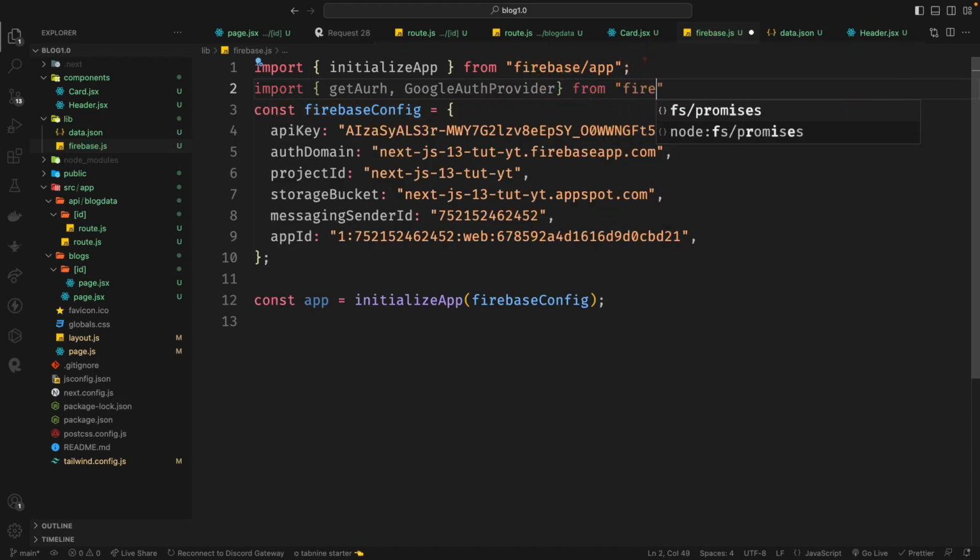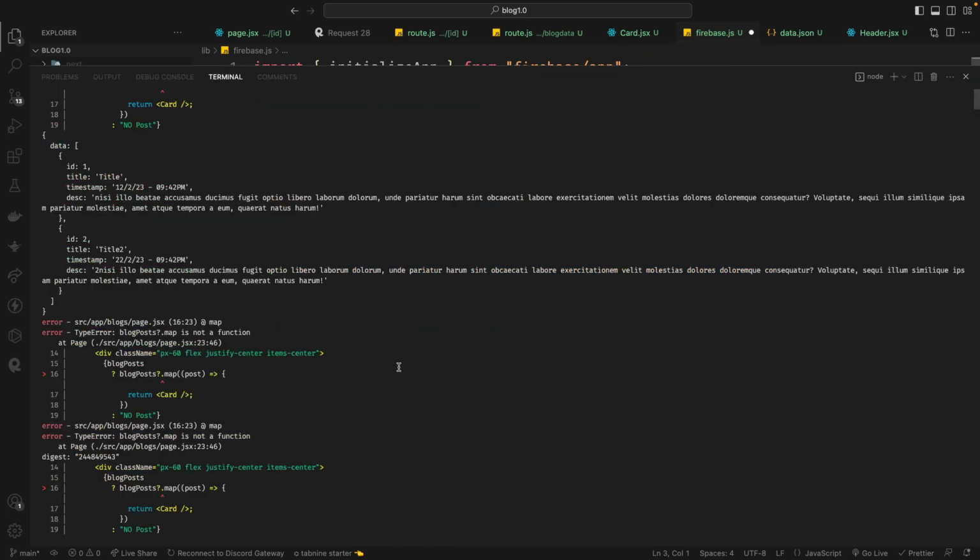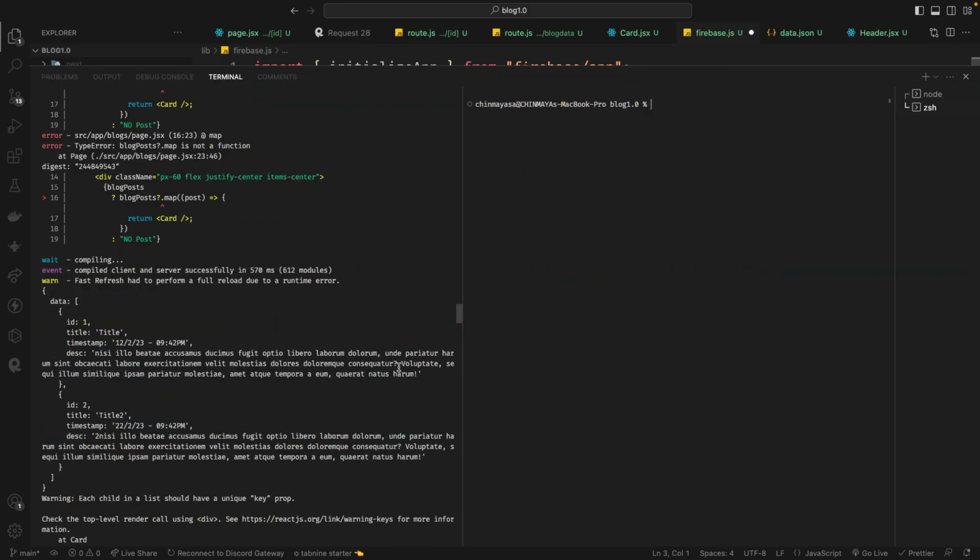from Firebase. So we need to install Firebase, right? We have firebase/auth, and we need to install Firebase right now. Press command J to open the terminal, and then type npm i firebase and react-firebase-hooks, just like that. Hit enter, and let's see. Give it some time to install. It will take a while, and then we can move forward, right?